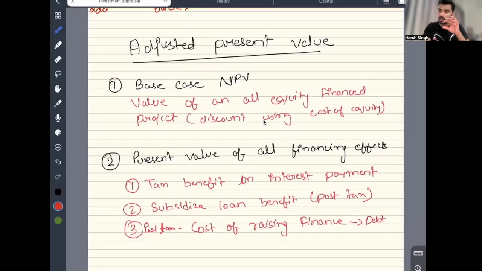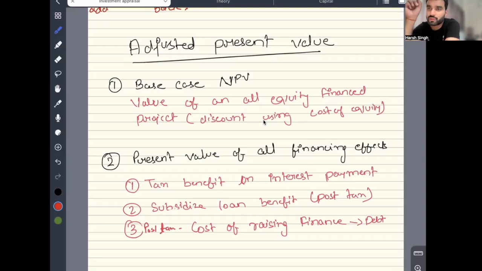So now you might have to find out the value of the cost of equity in case there was no debt. Value of equity in case there was no debt. If you remember, guys, while solving CAPM, you used to take beta equity. Beta equity consists of the risk on equity because of loan. So why don't we take beta asset only rather than beta equity?